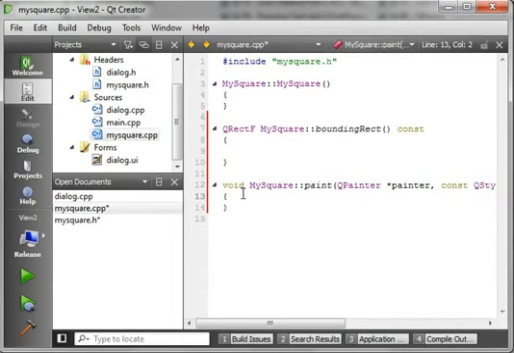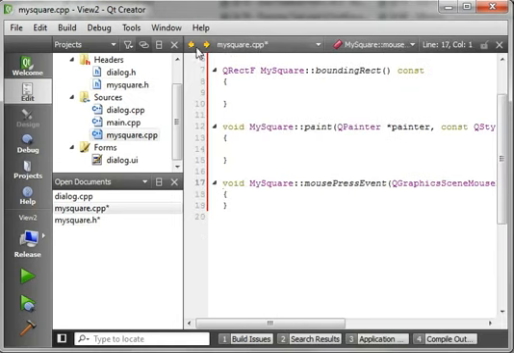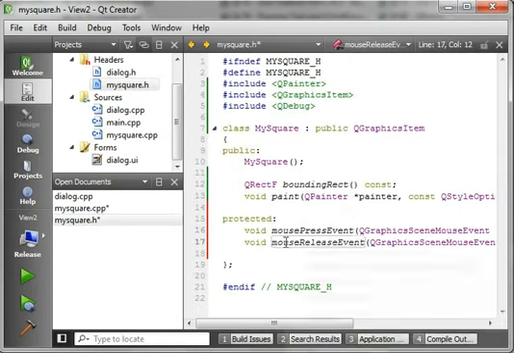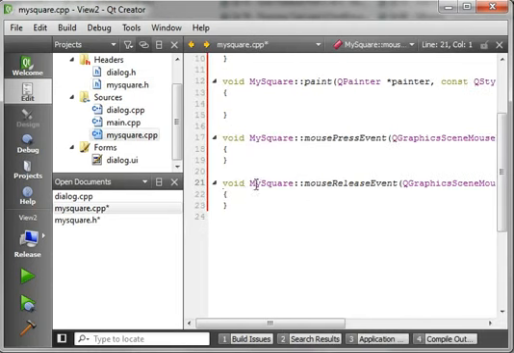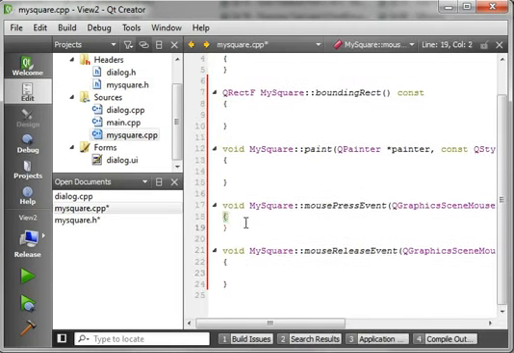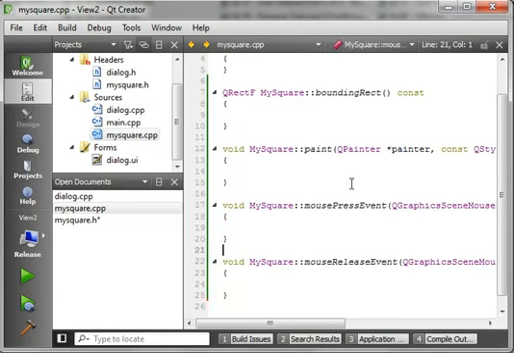Alright, now we have to implement these, so let's just go ahead and jump in here and refactor these. Just going to add these in here really quick. If you're wondering how I'm getting there, you right click on the function name, go to refactor, and then add definition, and it just adds the code right in there. I found that little trick and I'm like addicted to it.